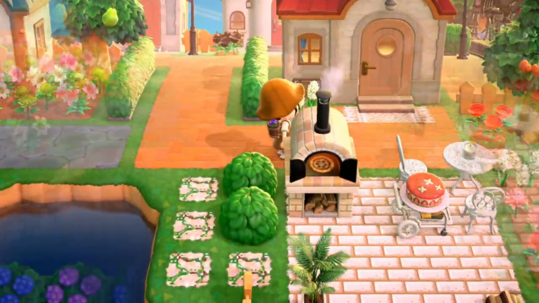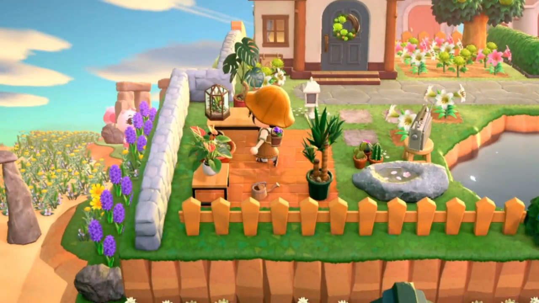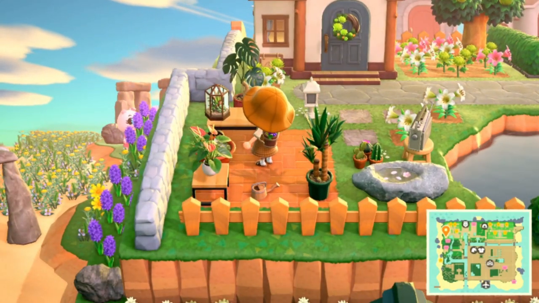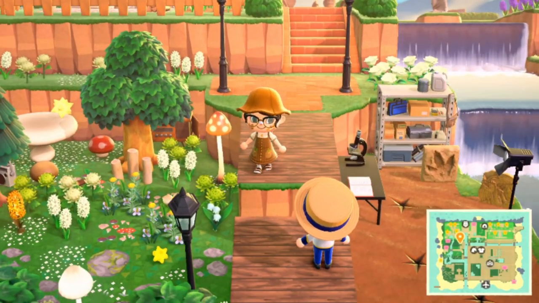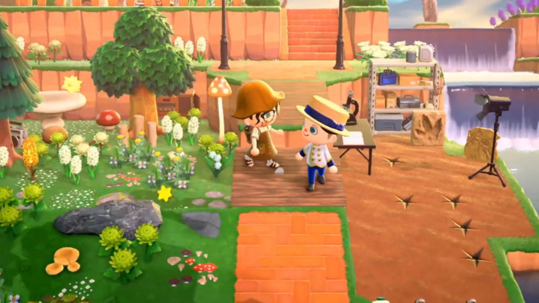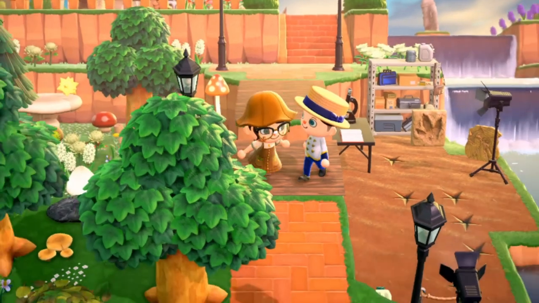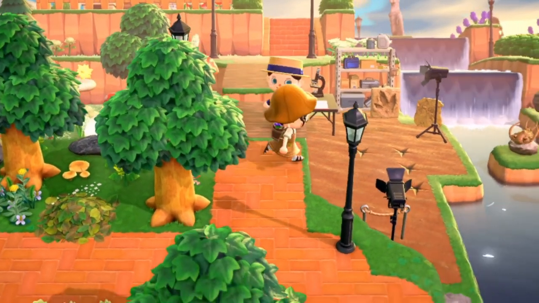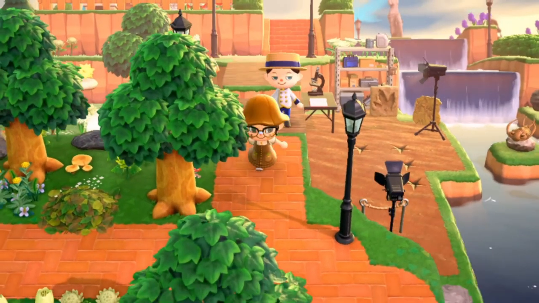More little houses. Beautiful time of day as well. Whoa, all those tall weeds. Okay, cliff bridge. It's so magical on the left there. What do you have to say? Snail, welcome. She picks very magical cottage names. Okay, a little dig site. Love the little dig holes there.